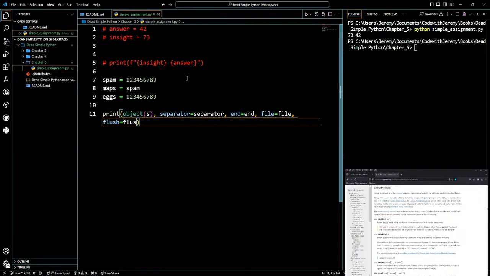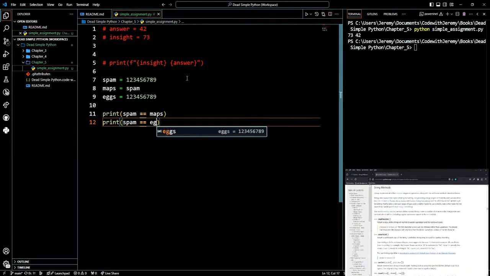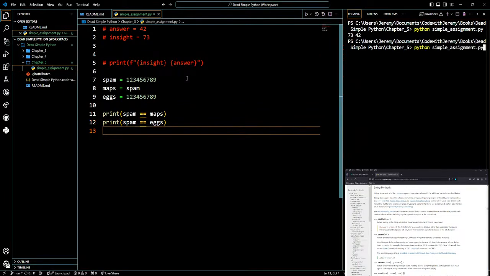Print. Oh yeah, that gives us a whole mess of stuff. Now we need it to print spam equals maps, and then we want it to print spam equals eggs, and we save. Come back over here. It should print double true, correct?